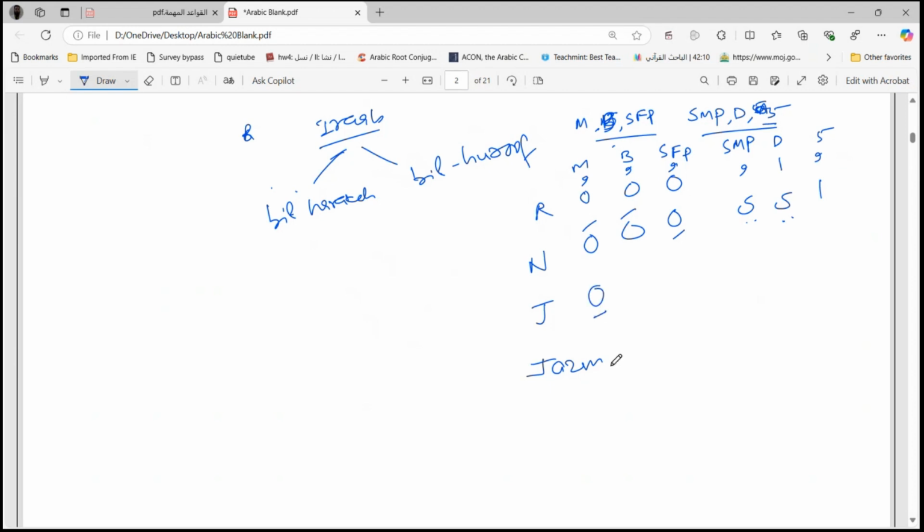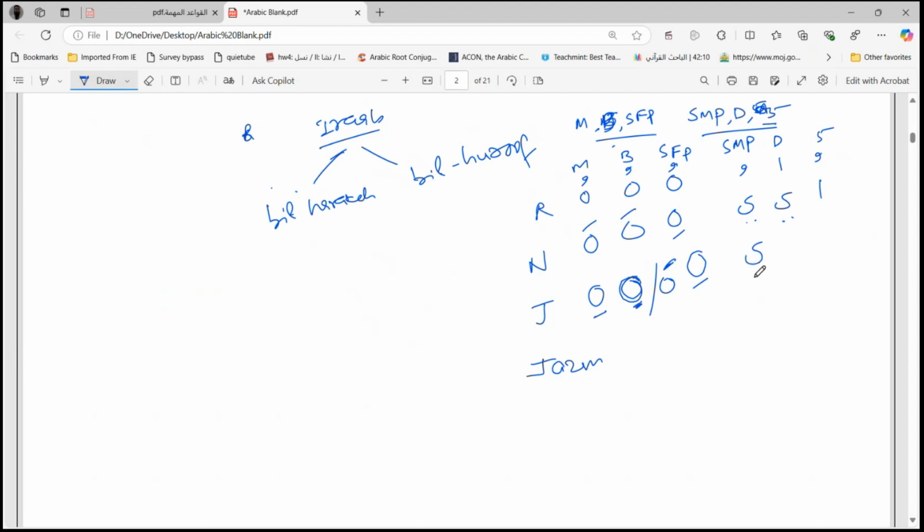Jar, how will you show the jar? The basic alama is kasra. Then you have broken plural. Broken plural will show kasra, or fatha if it is mamnu minas sarf. If it is mamnu minas sarf, then it will show the jar state with the fatha. So this is a secondary alama now, because primary is kasra. Anything other than that will become a secondary alama. So kasra, kasra, fatha, kasra.